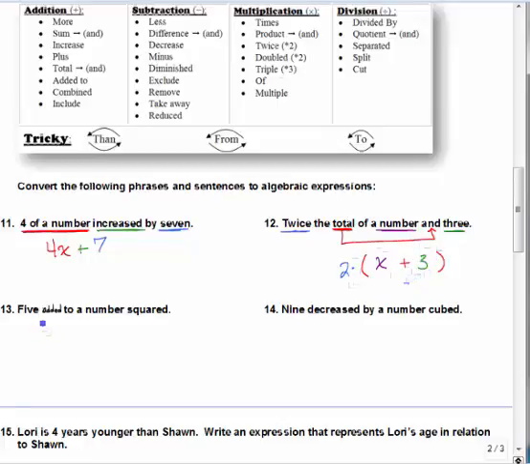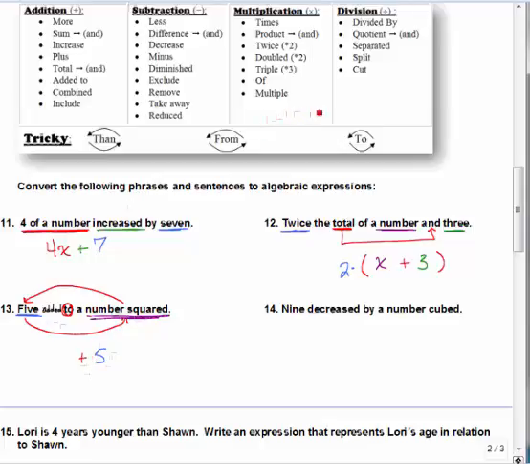Now the next one says 5. I know it's hard to read. Added to a number squared. All right, be careful. "To" is one of those words. If I read this exactly as it's stated, I'll need to take the 2 quantities on either side and flip them. So I'm going to have to take this number squared and move it to the left, and this 5 and move it to the right. Alright, so I know it's going to be 5, and I have a plus.